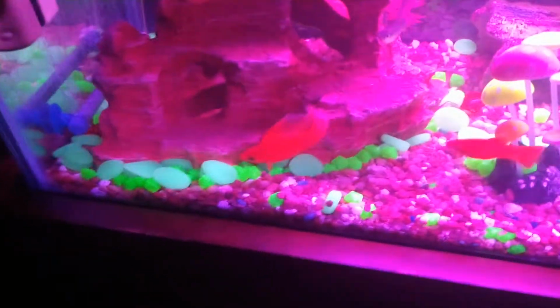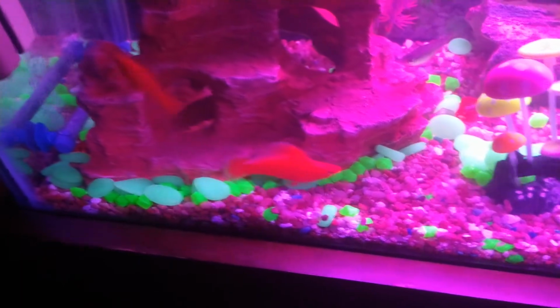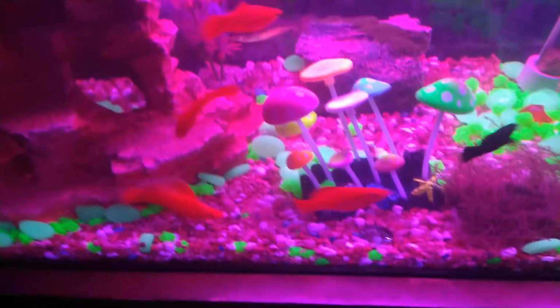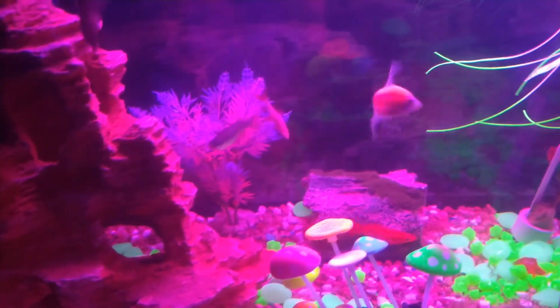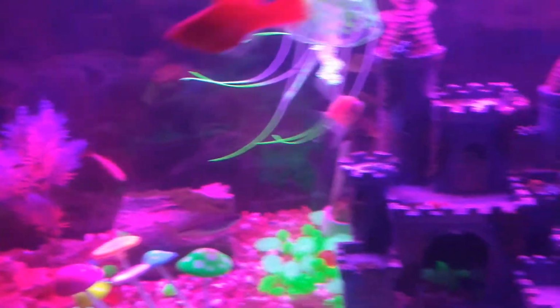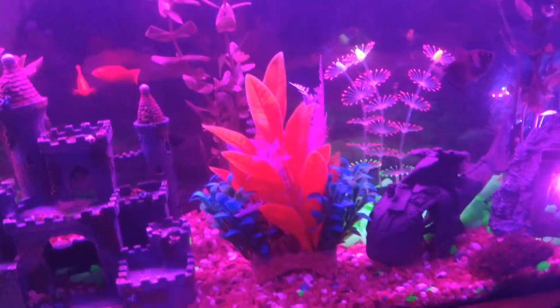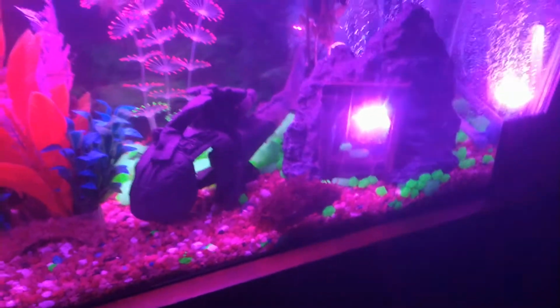Oh, look at that sailfin molly. Sailfin mollies are beautiful. They're absolutely gorgeous. And the colors in the night are absolutely stunning. See, I got the plants that glow in the dark, so do the jellyfish. And that's a little light through the cave. Got your moss.